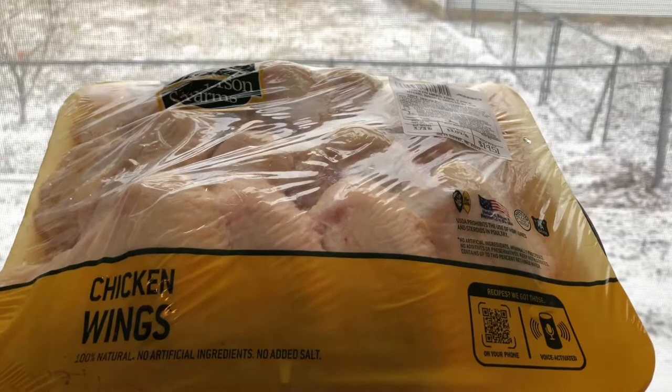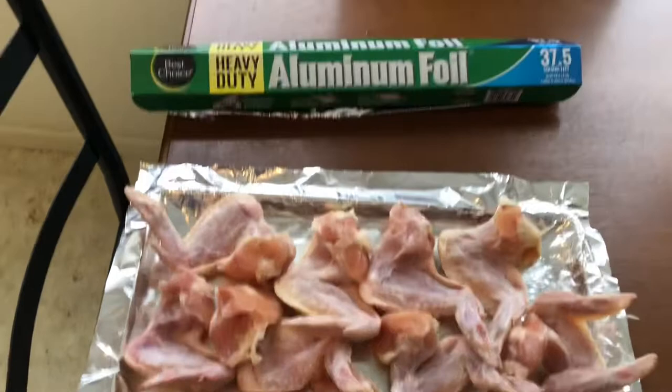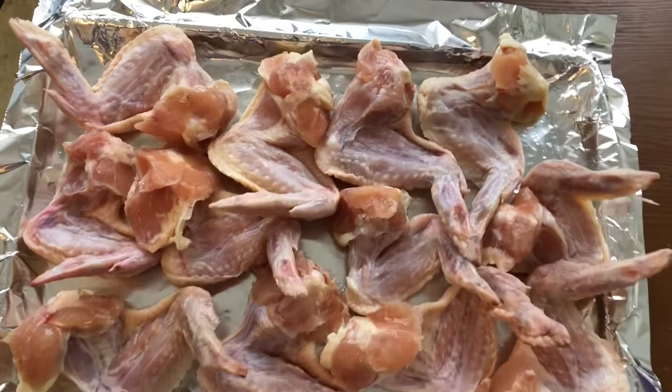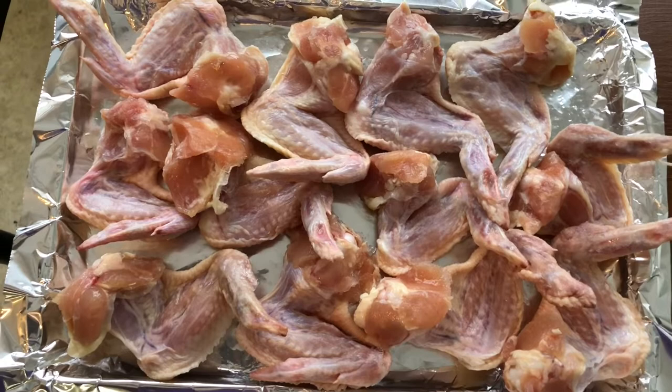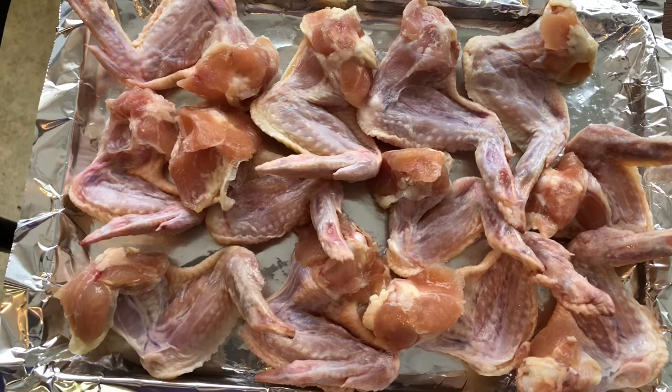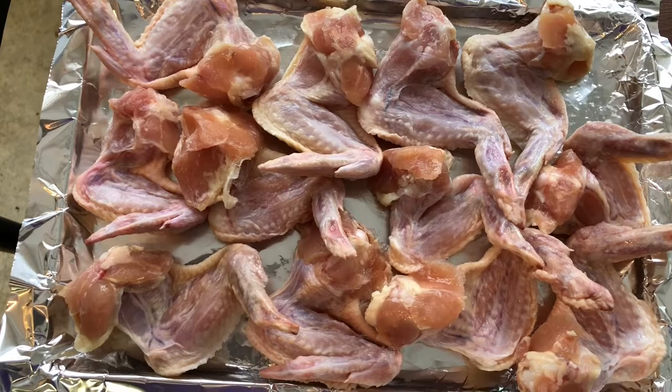Okay, so I was going to follow the recipe right down to the letter, according to the website. The only thing I did differently is I did spray down my aluminum foil with a little bit of olive oil and spread it out a little bit. And I have big old wings because it's a big game. We deserve big wings. So, we'll see. The oven should be about preheated. It should be beeping at any moment.